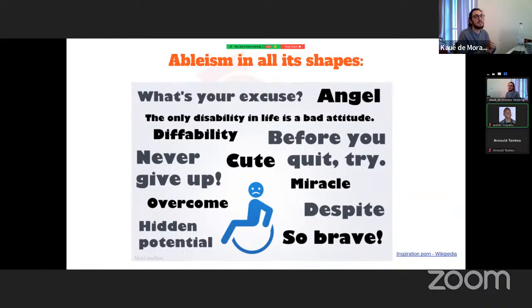So they are obviously not the ones to blame, but also not the ones to praise so much, because actually it is the environment that is to be blamed, the public sector is the one to be blamed. So you can read more about this in the Wikipedia article called inspiration porn. It's very interesting about this kind of speech. So the thing is, don't be an ableist person.